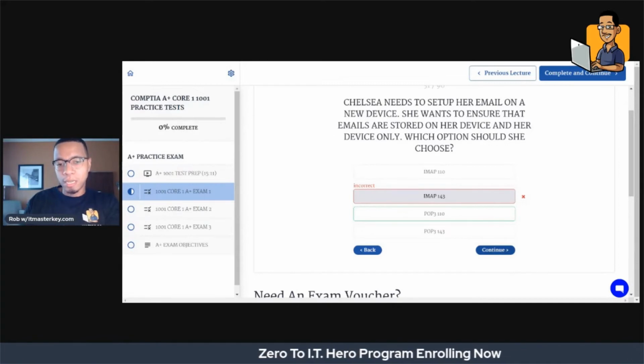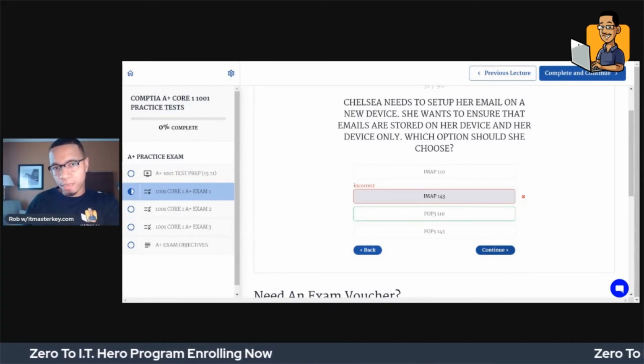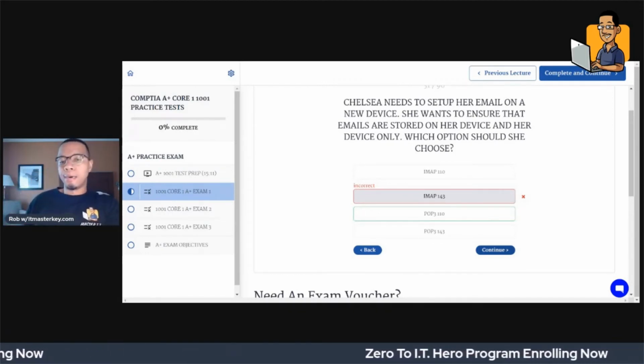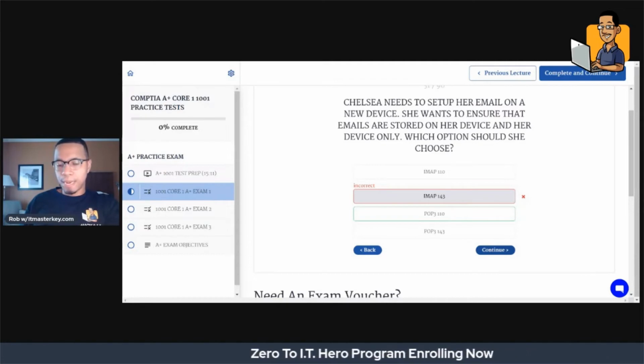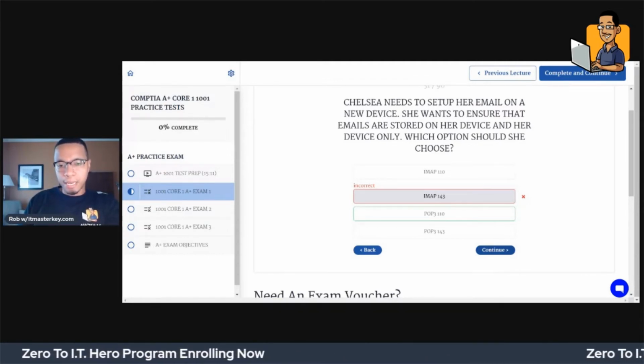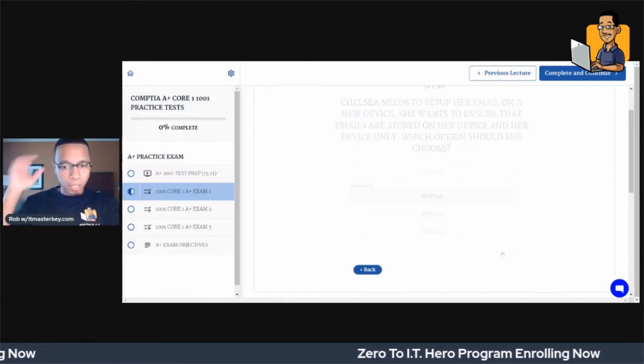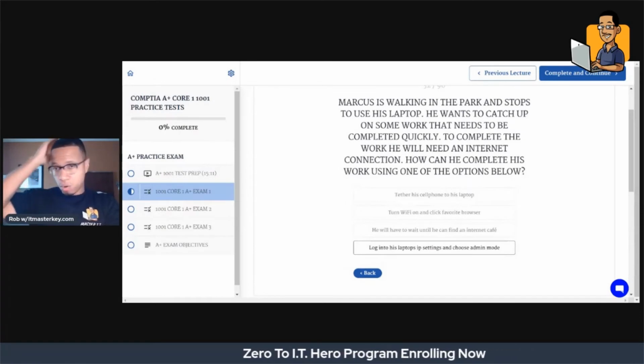The only reason I did that like that to make it incorrect is because if you jump in too fast, if you don't read all the answers, if you don't read all of the question, a lot of times you can jump too quickly and actually end up making a mistake and getting something wrong. And just remember, every point counts, every question counts on the exam. So just slow down.